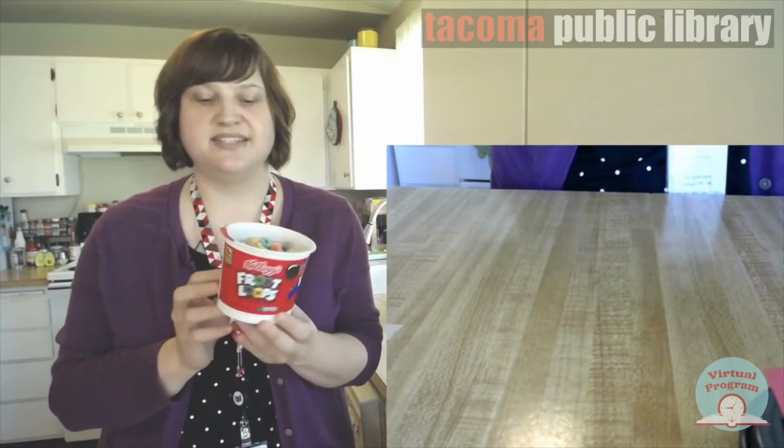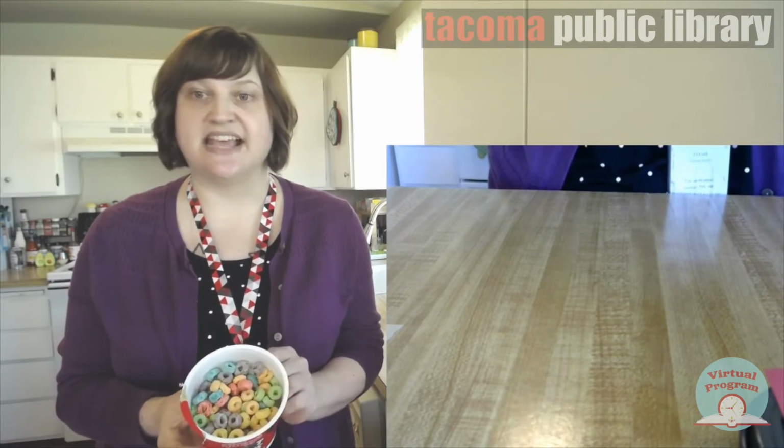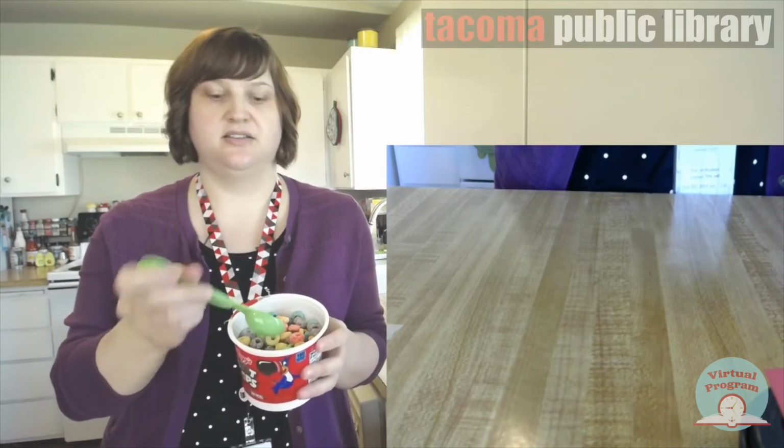I have my counting materials, so I just have a little mini thing of Fruit Loops, and I like these because they come in different colors as well. So these will be what children are actually putting into the tray to work on their math. And to help develop fine motor skills, I have just a little measuring spoon here that children will use to put the cereal into the tray. You can use a kid-friendly spoon, an adult spoon if they're working on their silverware skills. You can use mini tongs, plastic tongs if you have them, or anything else that is kid-friendly. Or they can just use their fingers, nothing wrong with that.